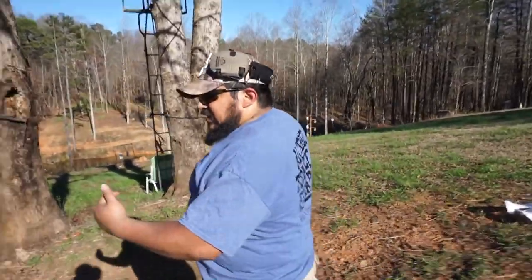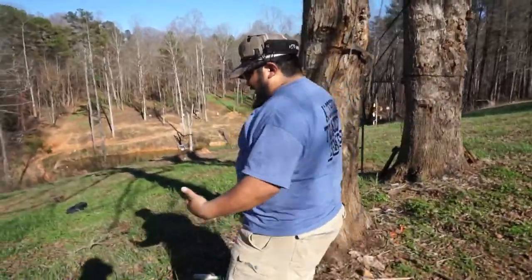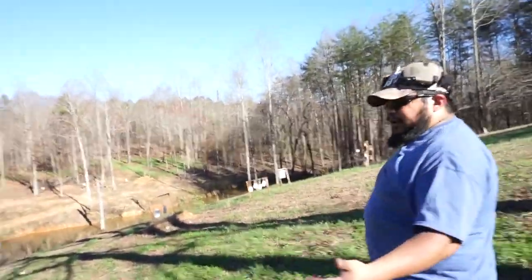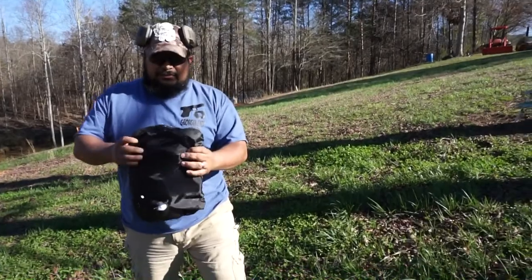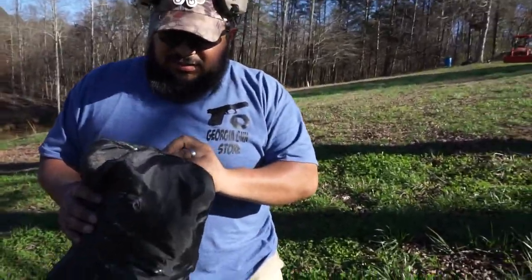The armor itself has already been compromised. Once a round hits it, it becomes compromised, therefore you can't use it again. But just for the video purpose, we just kept on going until we hit fail. So we finally hit fail. Here's the body armor, what's left of it, even opened up.